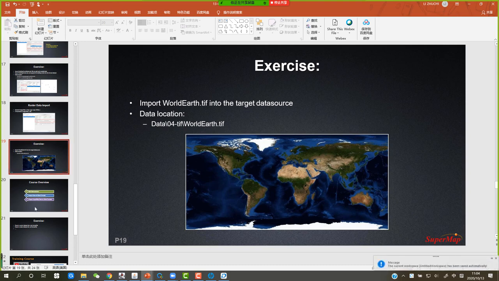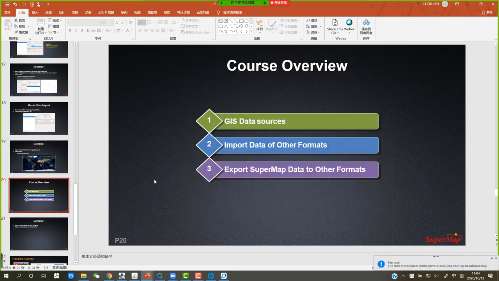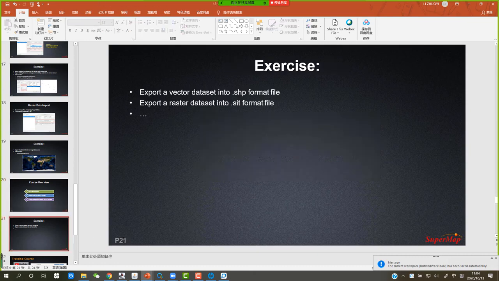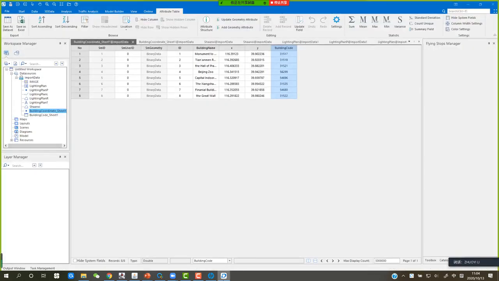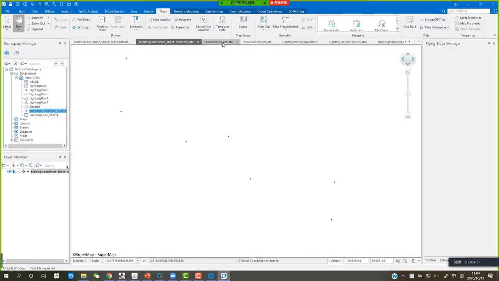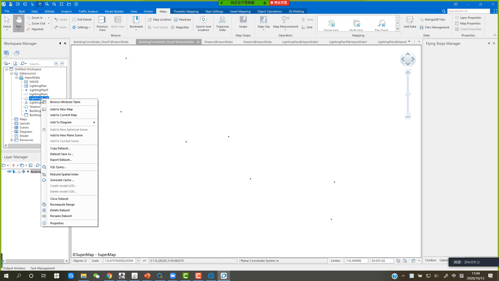Next is exporting SuperMap data to other formats. So where is that function? I will introduce it to you. For example, if you want to export the Lightning planar, you should right-click this dataset, and there is the export dataset option.